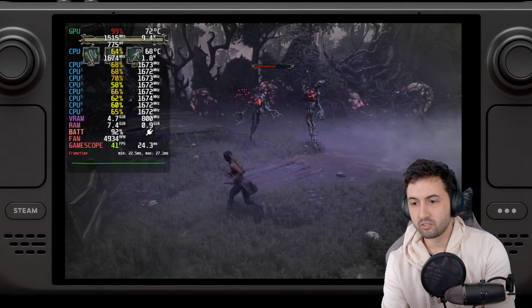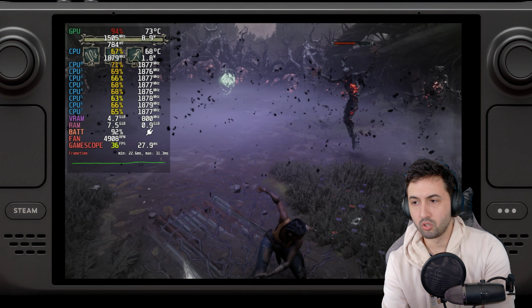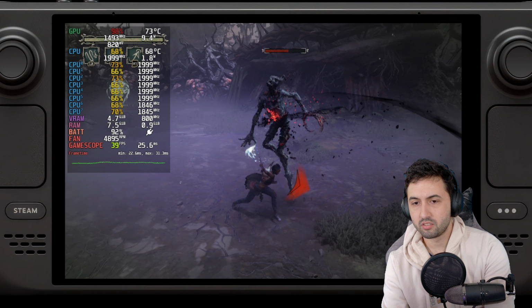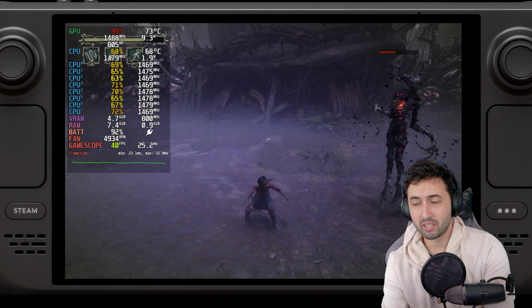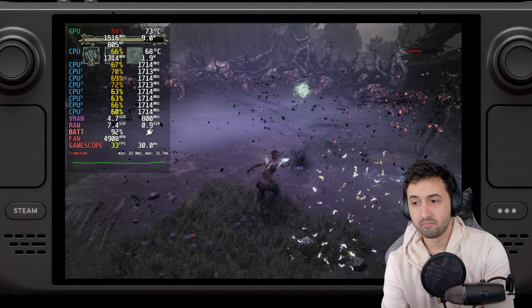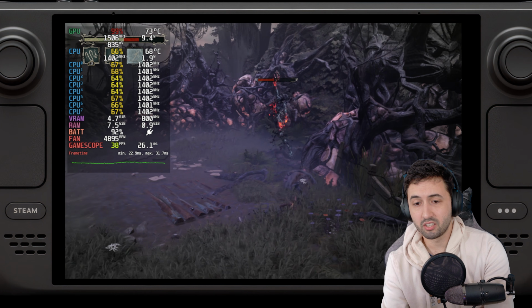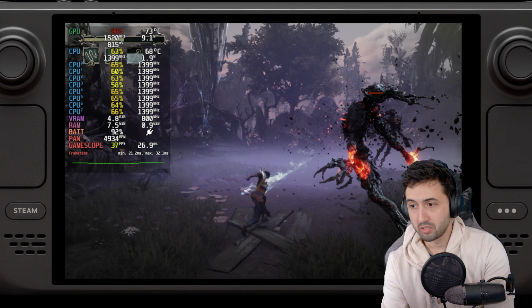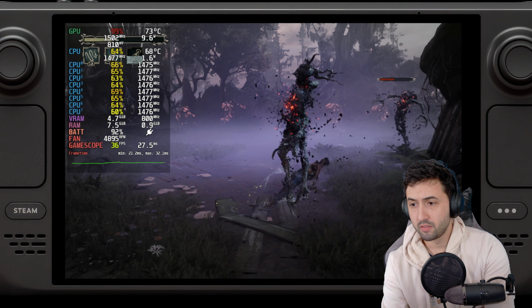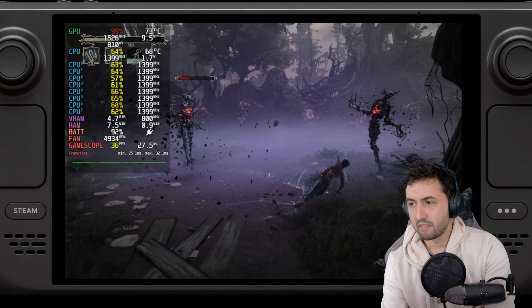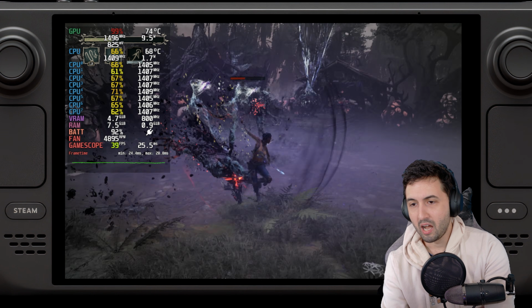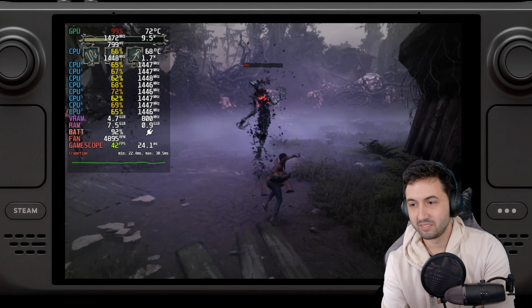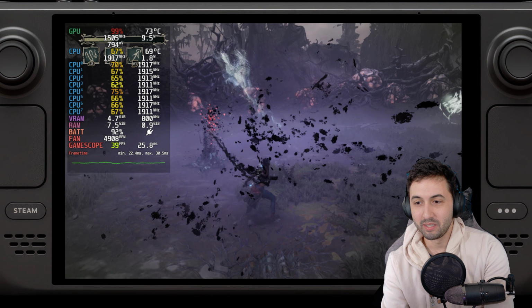But as soon as you get into combat, even in these small arenas, there is tons of effects on screen. That makes it drop significantly. And this game, at least the art style, is all about the VFX. I mean, if you look, there's particles everywhere. There is that fog. And the enemies are basically a walking effect, to say it in some way.